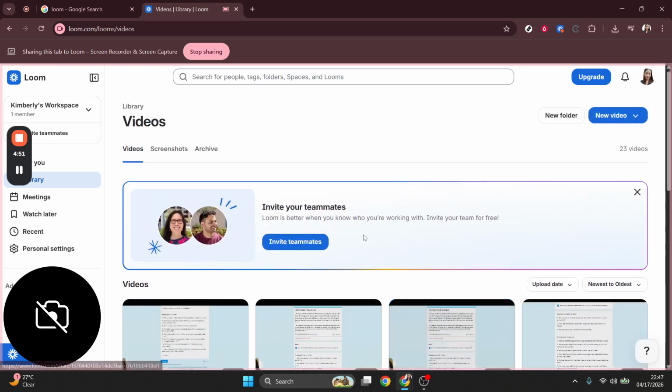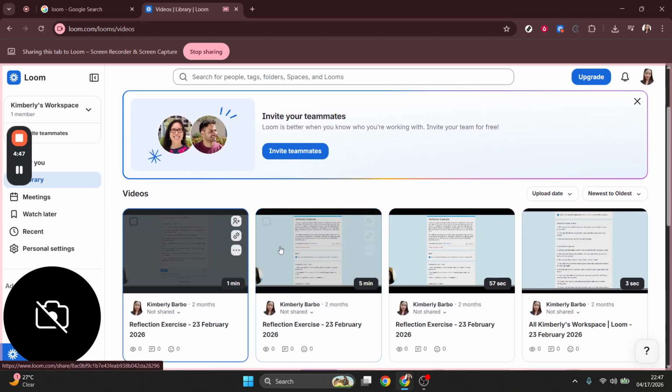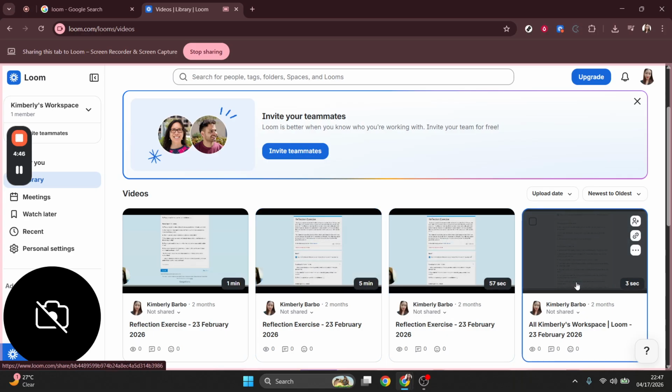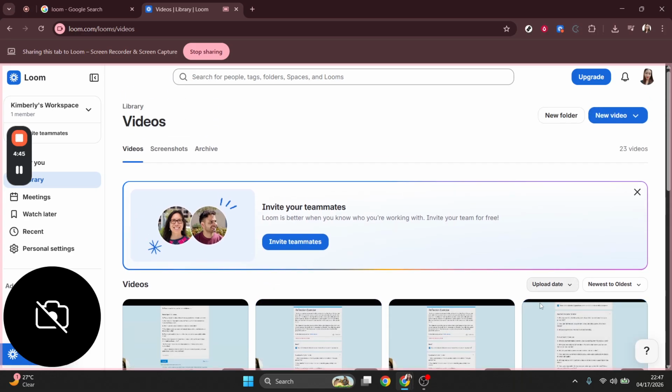If you want to refine the recording, use Loom's built-in editor. Trim the start and end, cut out mistakes, add a clear title and description, and enable captions for accessibility and easier viewing. Finally, choose how to deliver it. Sharing via link is recommended for speed and convenience, but you can also download the video file if you need to store it locally or upload it elsewhere.